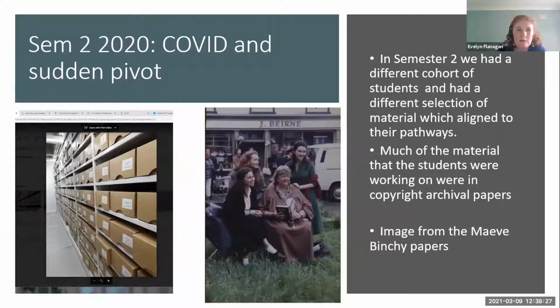We were very relieved that the students had a chance to see the material and that they already had a lot of work done on their presentations. The tutorials were held live and were moved onto Zoom, and the remaining lectures were delivered asynchronously via videos on Brightspace. Some of the students really felt that they needed access to the materials, however, in order to complete their projects. This was very difficult to achieve as the reading room was closed and the material was all in copyright. So we needed permissions to allow digital access.